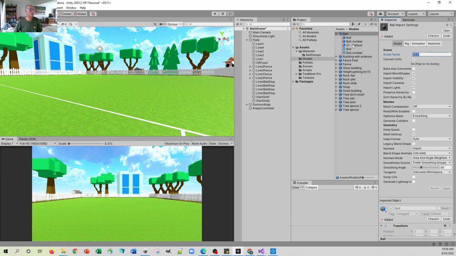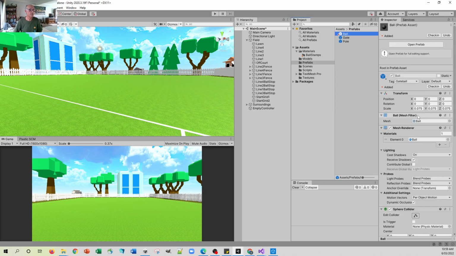And then when we go to the prefab, what you'll see is that the X size is 7.5 centimeters, which should be just right for the ball. But we'll do a little bit of checking of the ball and the gate in a moment.